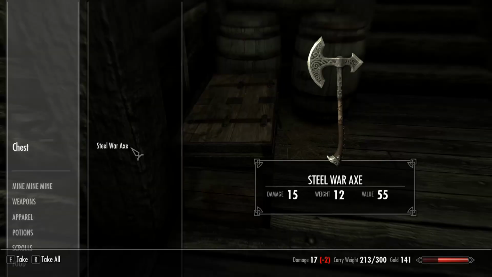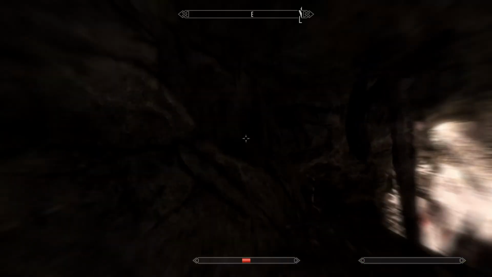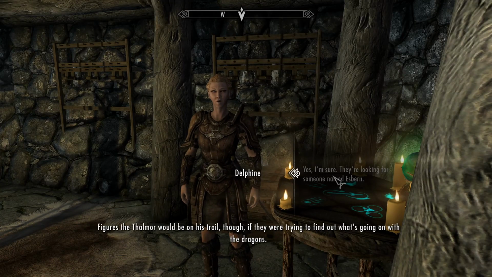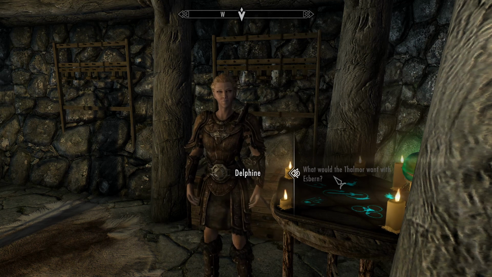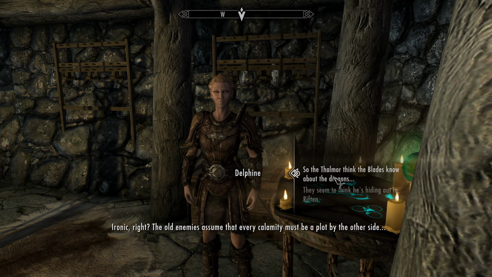I have to fight the troll at the end with the steel axe I found around, but I can use the orc power and he falls to the ground. Did I say I used the orc power in this part? We discovered that the elves knew nothing, so now the plan is to find an old friend of Delphine.